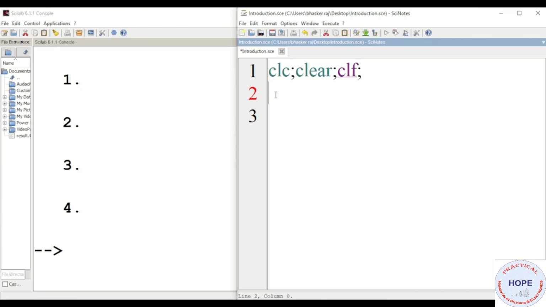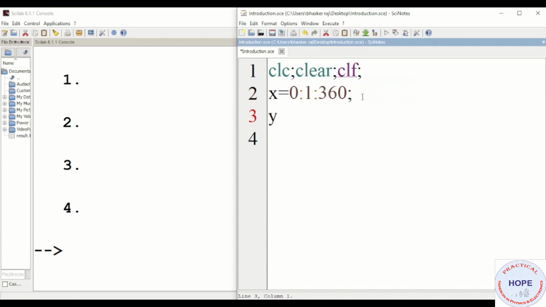Say we choose x equals linspace(1, 10, 5). So it will basically generate equidistant numbers, equally spaced, between 1 and 10. And how many numbers is it going to generate? 5. Or we can also calculate it like this. Say x equals 0:1:360. So now x will vary between values 0 and 360 and the difference will be 1. So here also we are going to get equidistant points. We can change this 1 to 2, 3 as per the need.